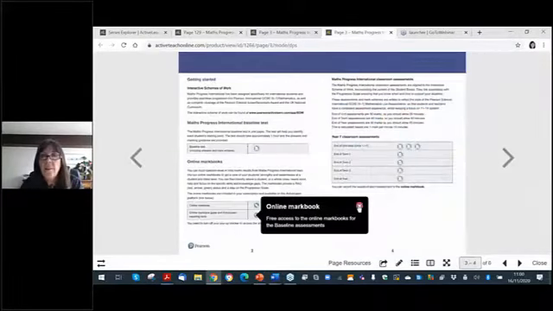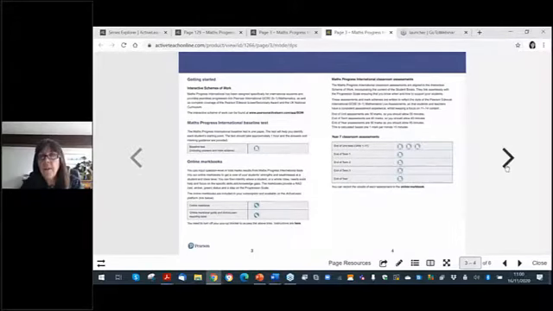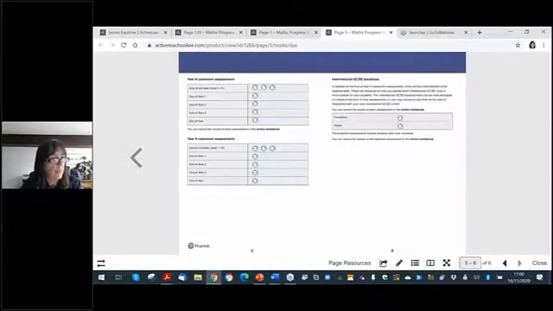So here's the assessments for Year 7, and we have the same for Years 8 and 9 on the next page. So for each of Years 7, 8 and 9, there are end of unit tests, end of term tests, and an end of year test. The end of unit tests in this pack are at the same level as the unit tests in the student book, but have completely different questions. So you can use them as extras or instead of the ones in the books, and to fit in with your school's assessment timetable. So let's look at the end of unit test for Year 8, Unit 5.